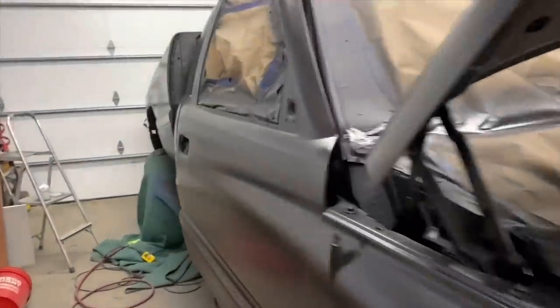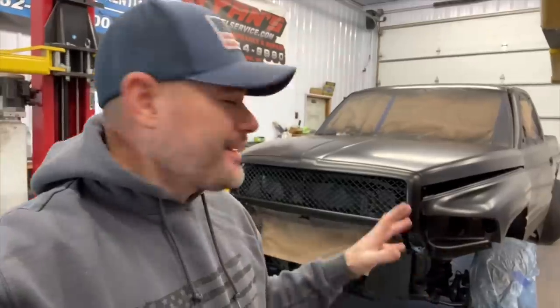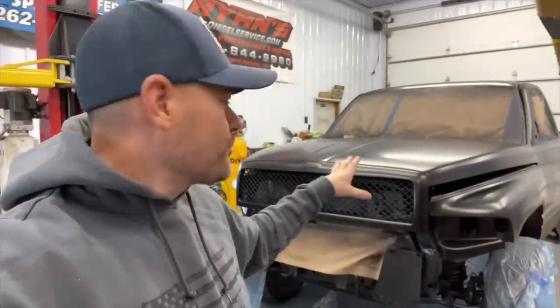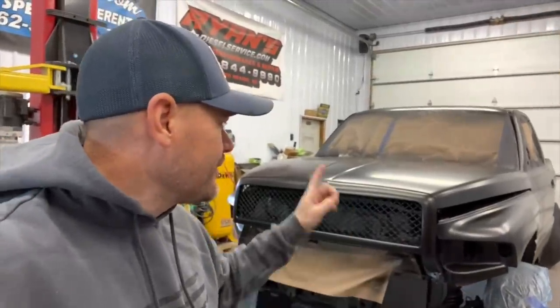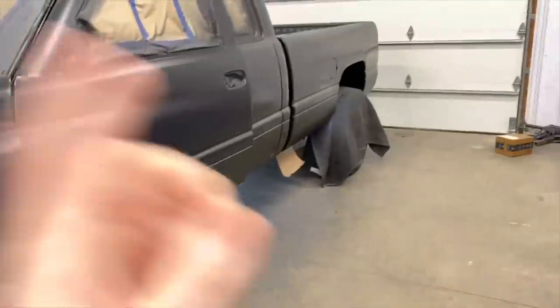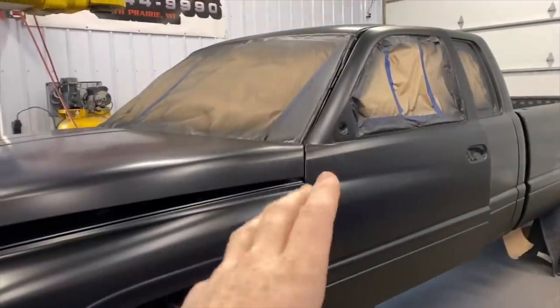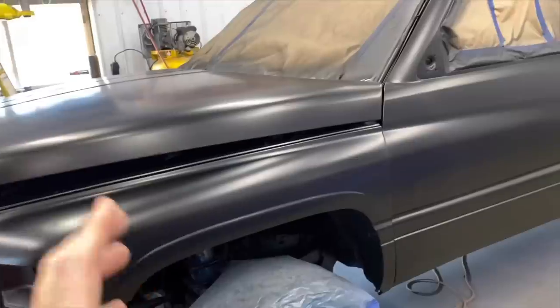She's in the drying stage right now. I'll wait a bit and throw the second coat down, then clear it. Unfortunately I won't be able to finish this job until tomorrow. It's the very next day - I let the paint dry and touched up some spots I missed this morning, and it looks really good. It looks sweet matte black, but I've got to shoot the clear over it. After that I should be able to put the wheels on - actually I'm thinking about putting the chrome wheels on just for the video, since with the Boost Auto Parts mirrors and the fourth-gen bumper being all chrome, it'll really tie in. I'm also thinking about tinting the windows.